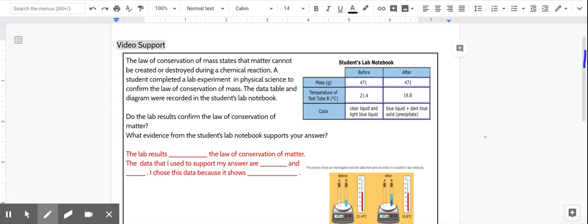Also, I want you to think about, go back to when we said matter physical changes versus chemical changes. Do you see anything that you can make a little more simplified and show you what matter hadn't changed before the experiment or after the experiment? And it doesn't really matter what the experiment was, as long as you look at this data here: mass, temperature, and color. I hope this helps you.